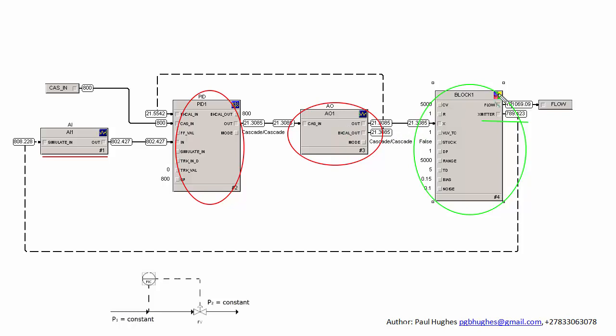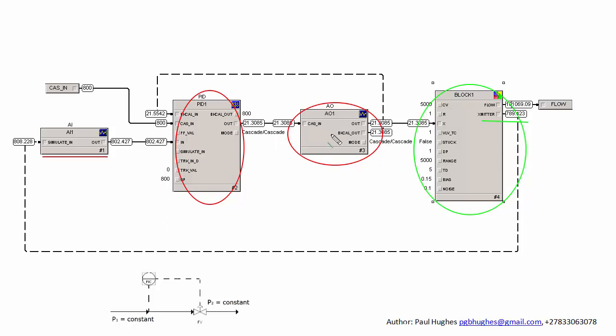So all I've done is create a field here, this PV block. What's relevant to show is the PV value coming in and the mode the loop is in. It shows cascade, meaning the required mode is cascade and the actual mode is cascade.